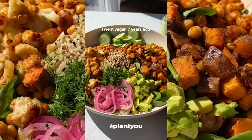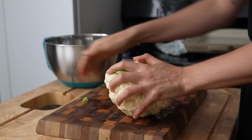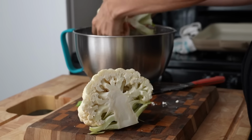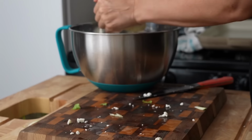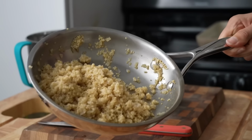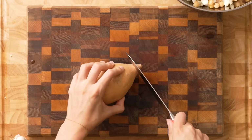Now it's time to make a plant-based, protein-packed salad. We're gonna break these into smaller florets. Okay, so the next thing we're gonna put in here are some chickpeas. We've got some quinoa here that I cooked ahead of time that we're gonna be using, about 1/3 of a cup of quinoa. And then we're gonna cut up a sweet potato.